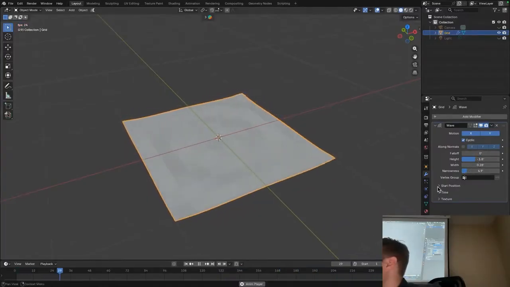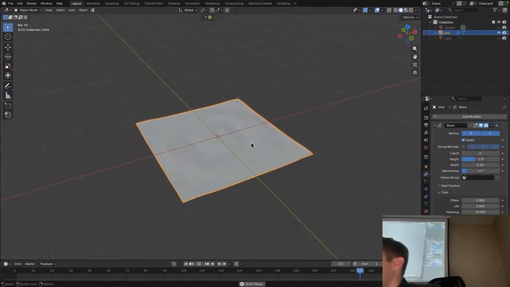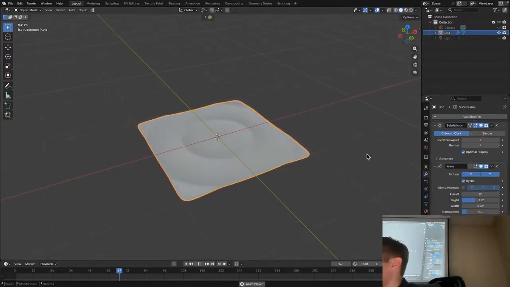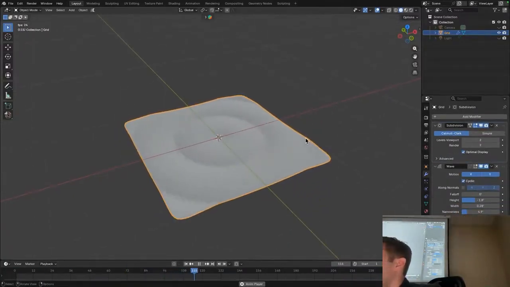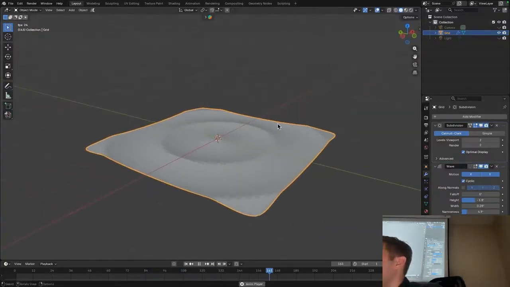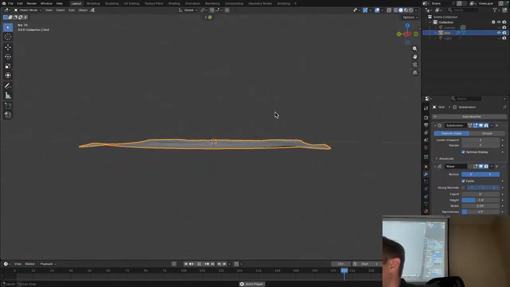I'm just going way too fast. There we go. So that one's fun. You make ripples in a pond.